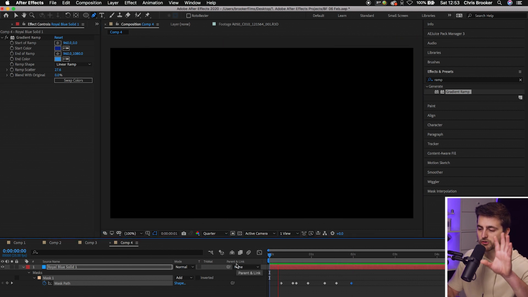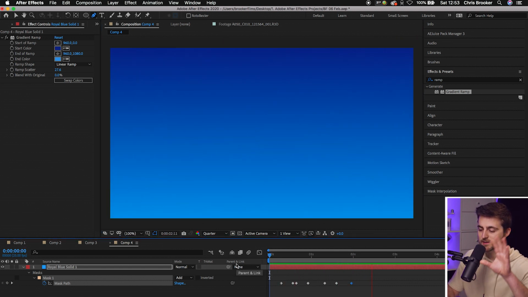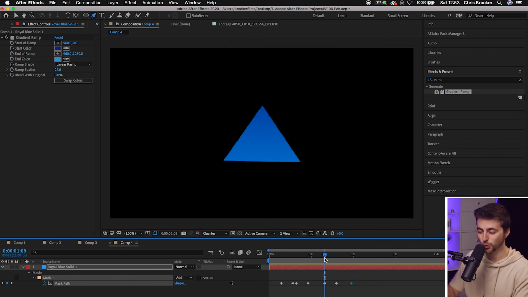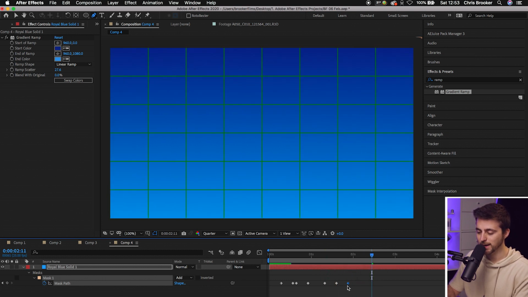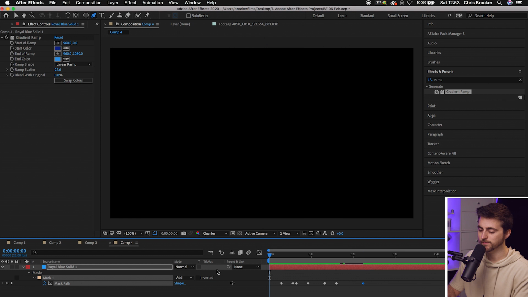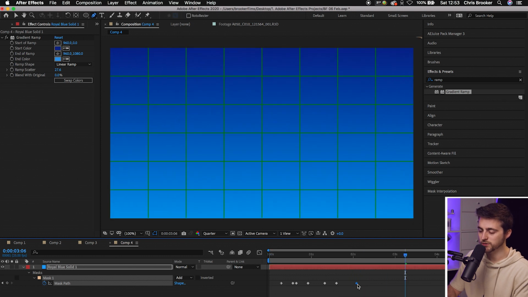So when we play this back, the triangle bounces in and then expands. Again, if that transition isn't quick enough at the end, just decrease the gap between those keyframes. But that was a bit too quick in my opinion, so I'm just going to increase the gap to slow it down. There you go. And then once that holds for a second, you just want to transition back out again.